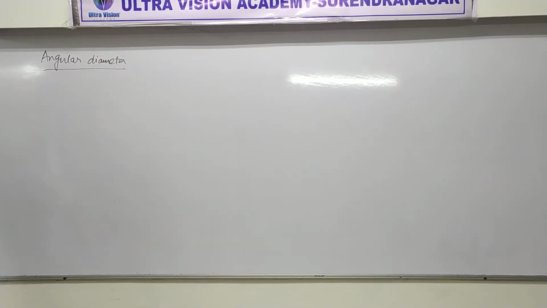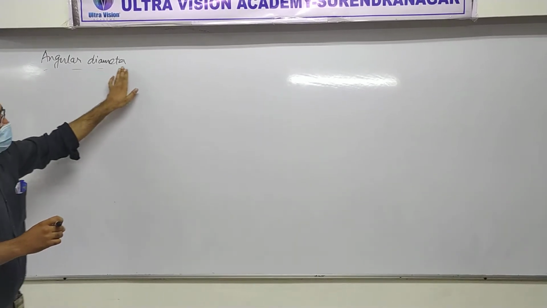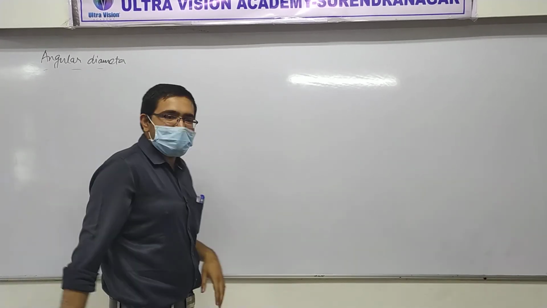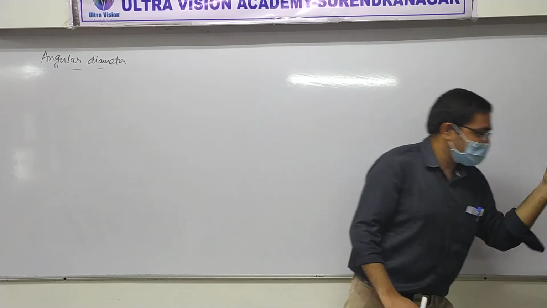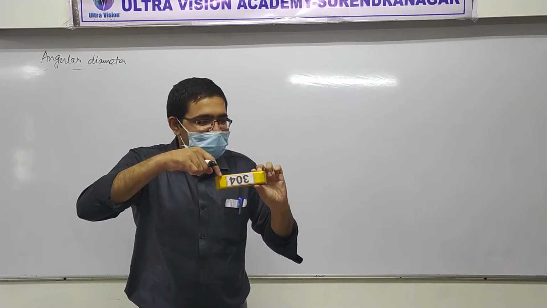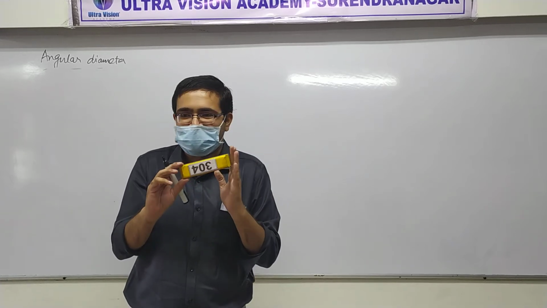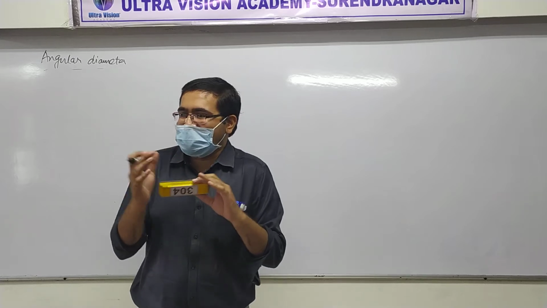Okay, let's see what's the meaning of this word, angular diameter. To explain the meaning, I'm going to use an object as an example, let's say a duster. You all can see the duster? If I put a ruler and measure the width, that would be called the width of the duster. Yes or no? Between these two. Correct? But what is angular width?